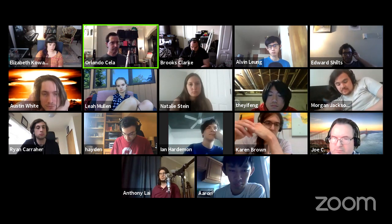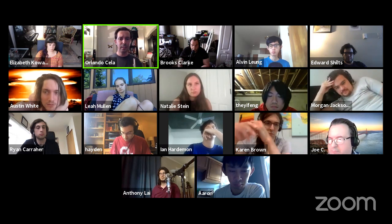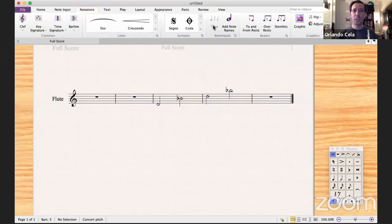There are many different ways to notate key clicks, and you can always come up with your own notation. The typical one is the X notehead. I know there is a panel that gives you all sorts of noteheads that you can use. I think it's in Notations, and then Types. You perhaps need to select a note first. You're absolutely right. Thank you for being so patient.